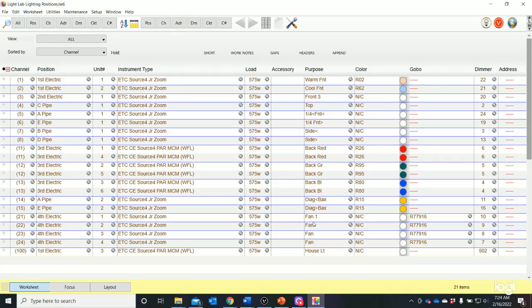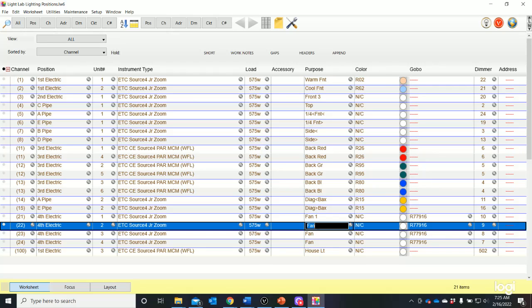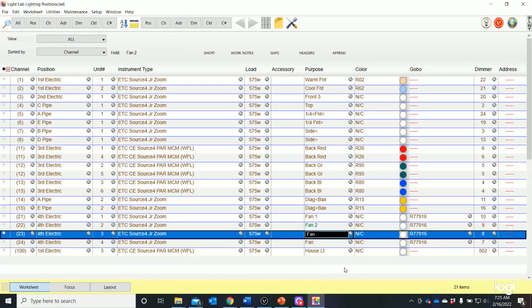If you'll look down here, you'll see that this is supposed to be fan 1, fan 2, fan 3, and fan 4. I've only labeled it as fan 1. Let's fix that in Lightwright and see what it does in Vectorworks. So I'm going to just click on it and see how it turns blue. If I click again, it puts me into the editor. Now I'm just going to hit the space bar and hit 2, enter. So now I've made it fan 2.